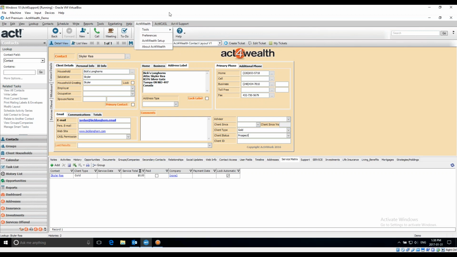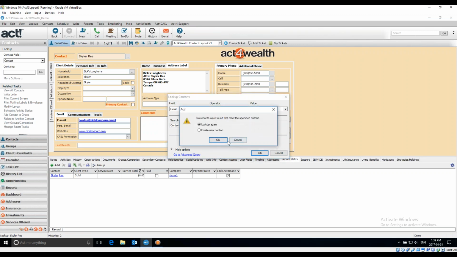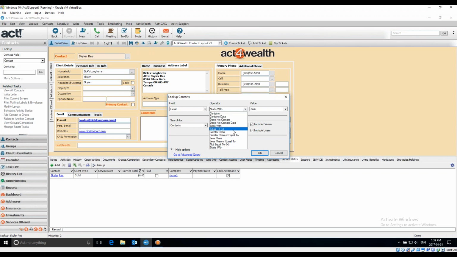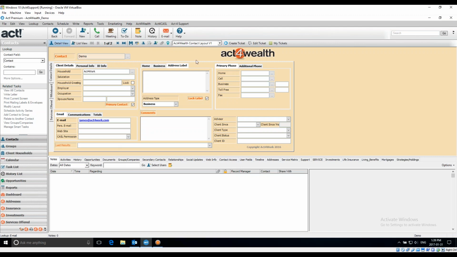So we built this Act for Castle product that will allow us for any marketing to Canadians. You will want to get this into your database. It allows you to send direct emails to your contacts. So what I'm going to do here is a quick lookup on my email addresses here. So I've got 2 pieces of information in here that allows me to open up and send an email off to the clients here.